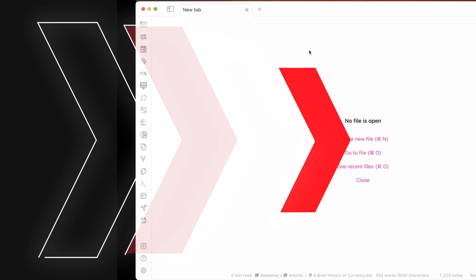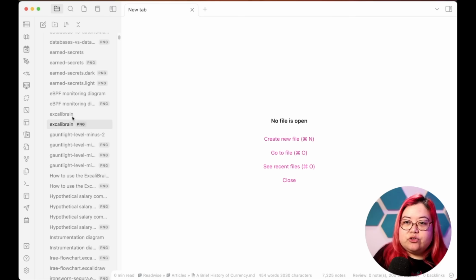If you want to use Excalidraw too, then I do suggest that you also create a separate Excalidraw folder. That's so that you can have the same idea and have one under Excalidraw as a visual note and then have one outside that vault as a textual note. Let me show you what I mean. In Obsidian, if I open up my file explorer, I have a separate Excalidraw folder. I've got the scripts here, but I also have different files here.